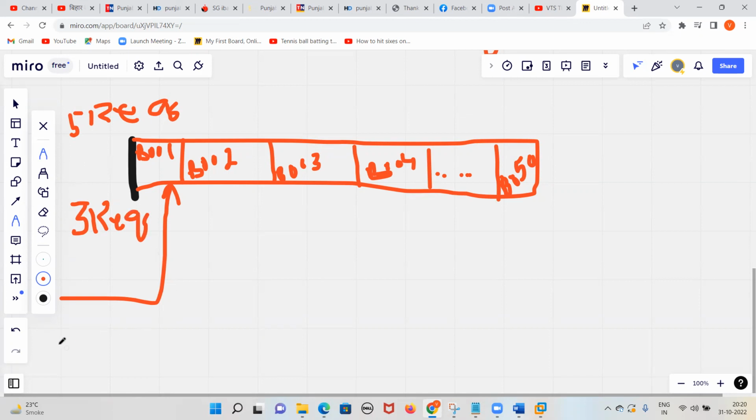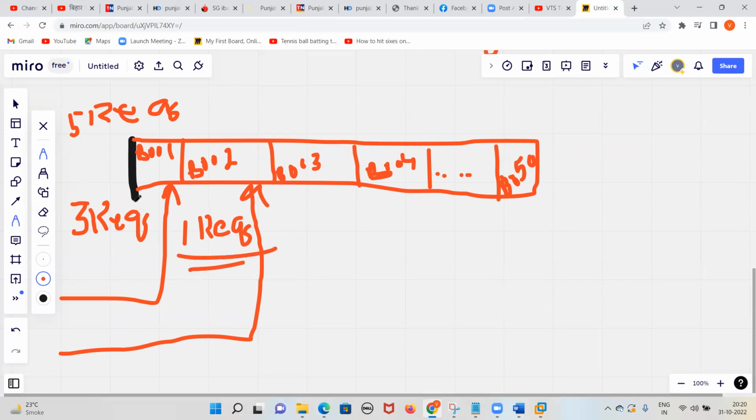In build 2, suppose we are taking 1 requirement. Now this 1 requirement will come and it can have some impact on the previous requirements of this build. So 1 requirement is the new one and 1 requirement is of the old one.